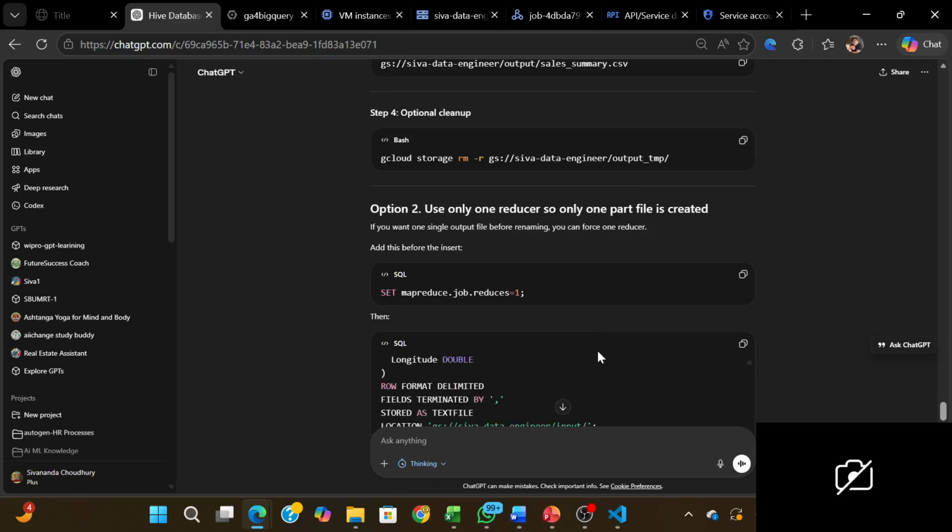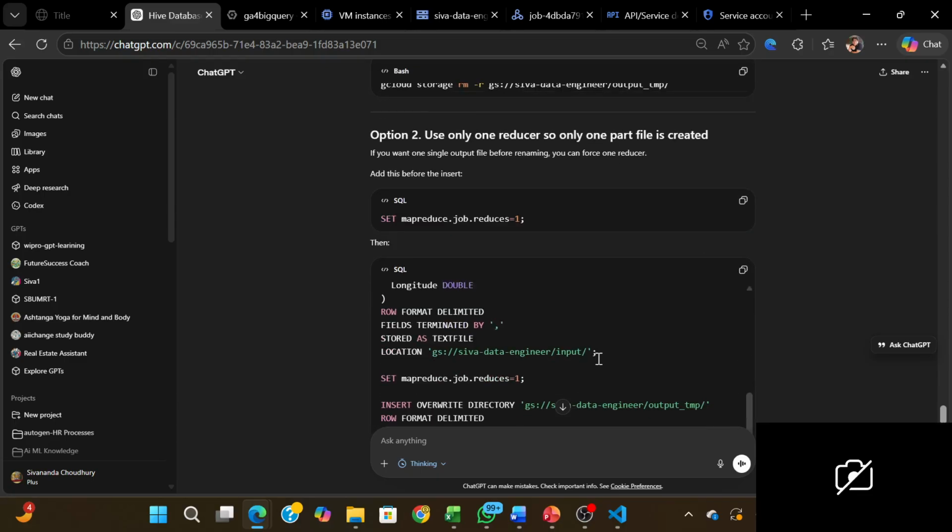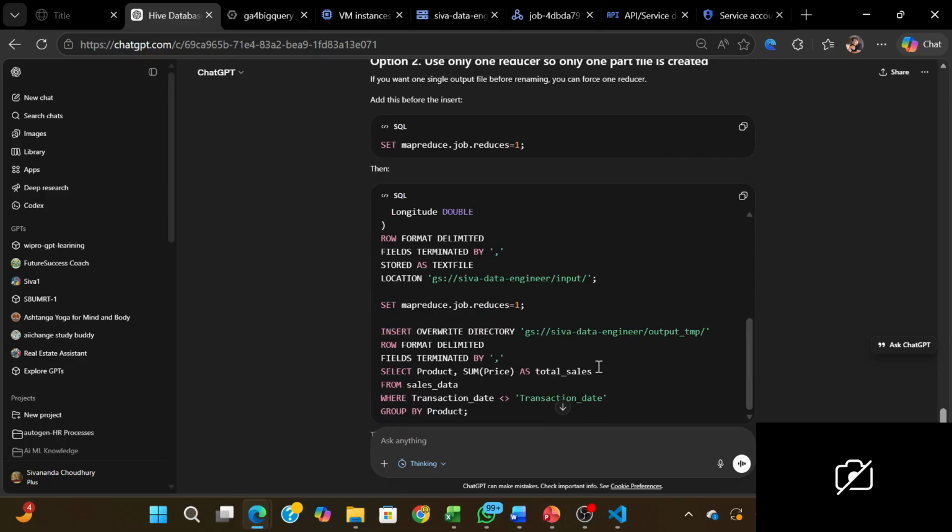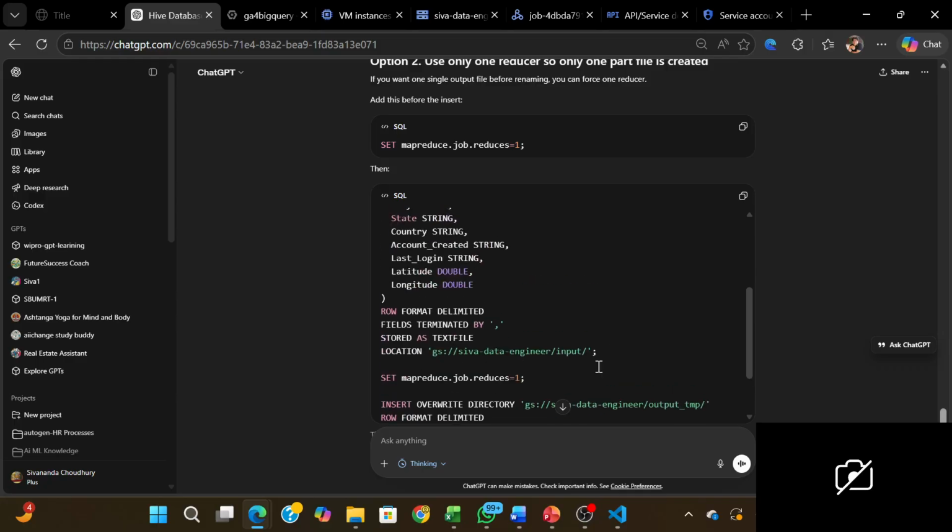So it's saying you have to rename it, because Hive will not allow you to write the output in a specific name. Or what we can do is this: can we create a file in the output GCS location, then run the script?